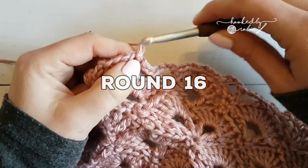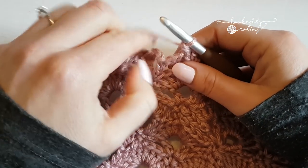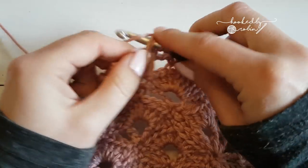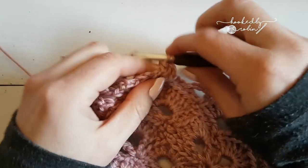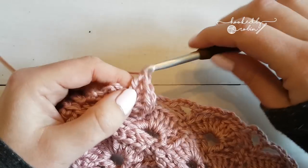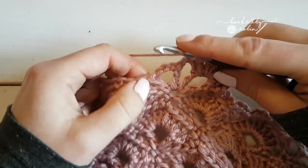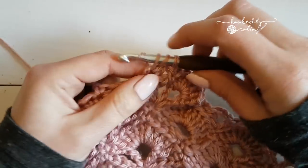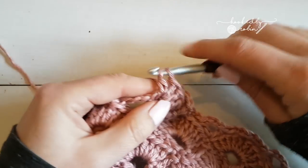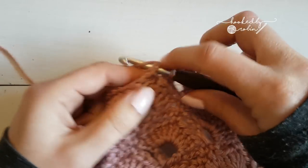So row 16, chain one, single crochet to the same space. 7 double crochet, because it's an increase, 7 double crochet into the first chain 3 space of your increase. Single crochet into the next chain space of your increase, 7 double crochet to that third chain 3 space of your increase. Single crochet into the single crochet from the row below.